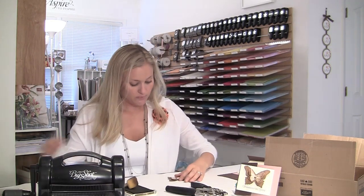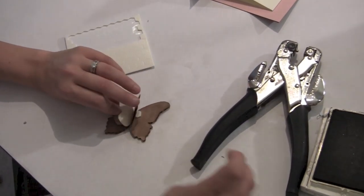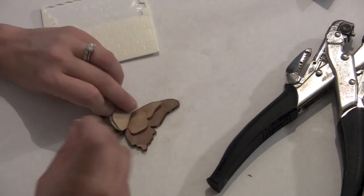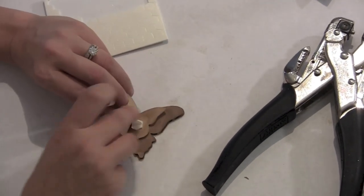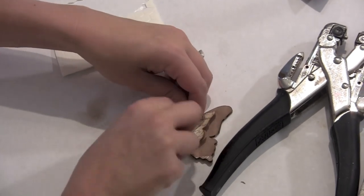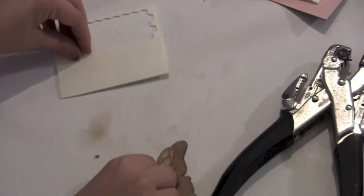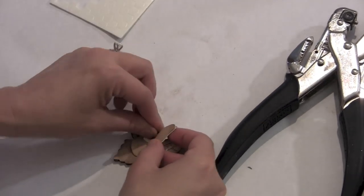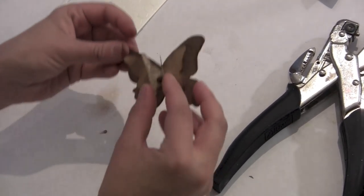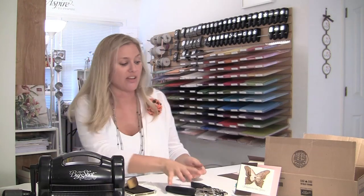Now what I would definitely recommend is adding a few Stampin' Dimensionals or pop dots behind the wings because you want it to flutter, right? I mean, it's just so pretty. So I usually add it underneath the bottom layer and the second layer, and maybe the second and third layer. I like to leave my top layer free, because depending on what the project is, you can make those wings flutter. So I just think that is a really cool effect.